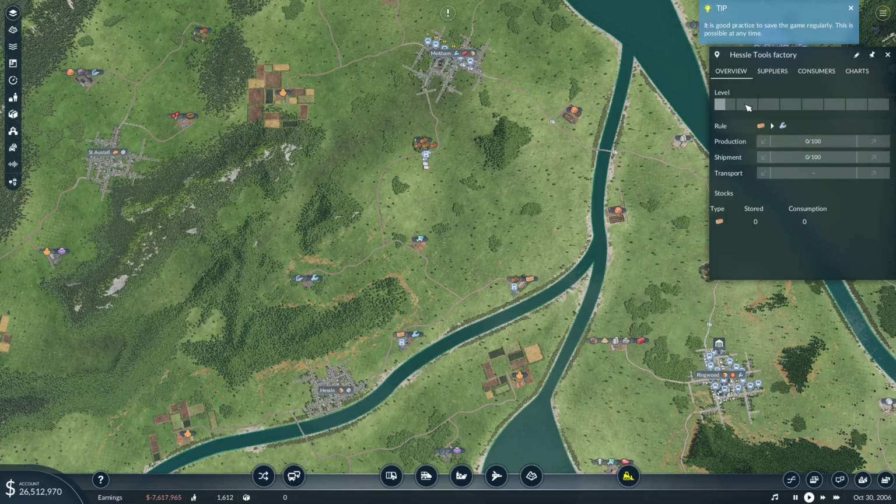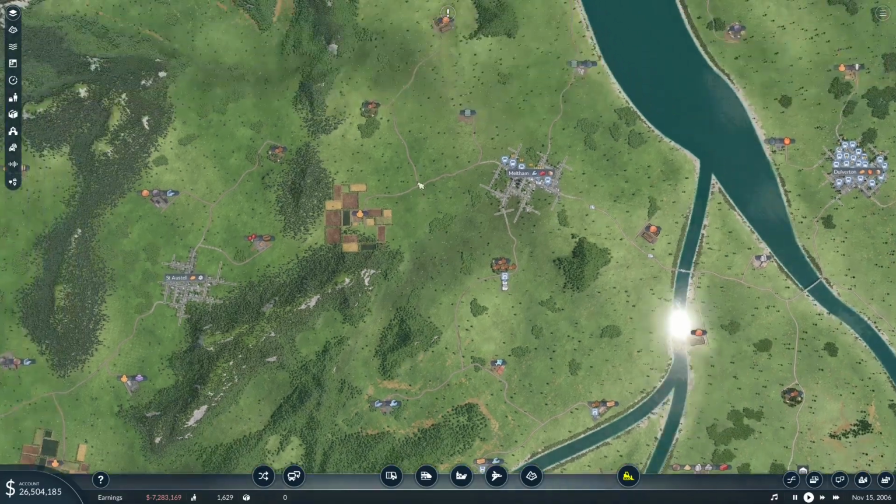Okay, so how many suppliers do we have? 4 suppliers. And 1, 2, 3, 4, 5, 6, 7, so 8 levels altogether. That means from one supplier, we can cover 2 levels. And the second level is 200. I think it doubles each time. The production doubles when you level up. Yeah, it's complicated. I cannot hold it in my head.